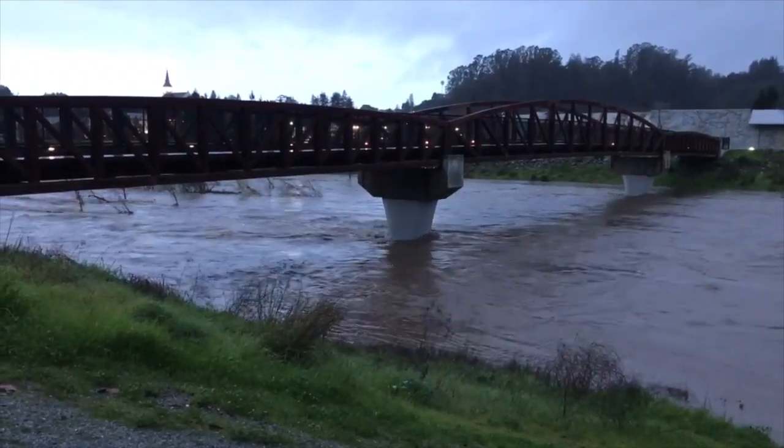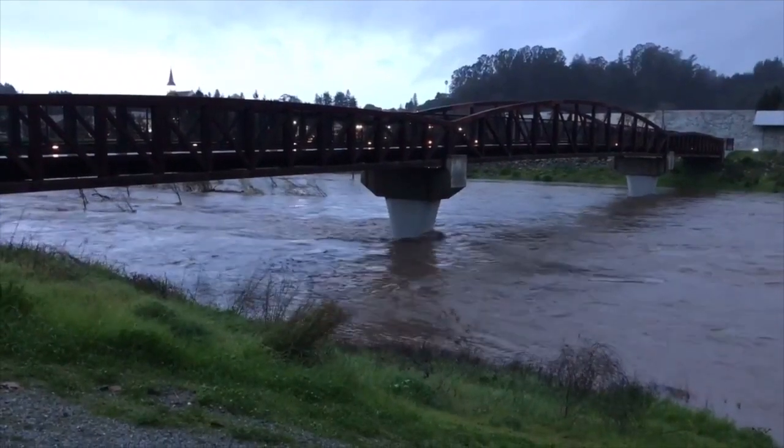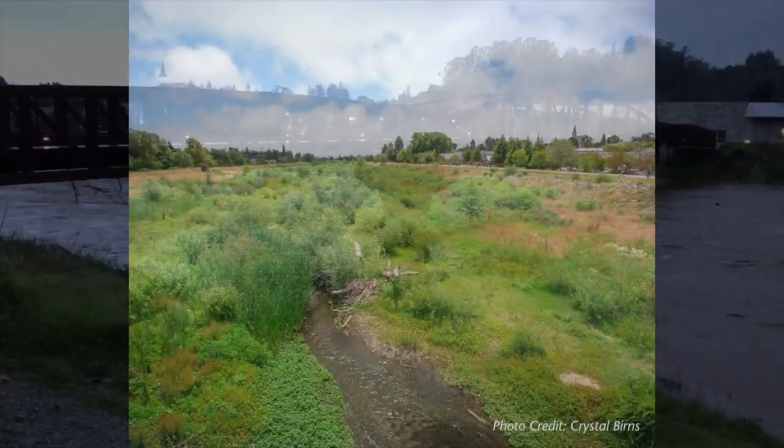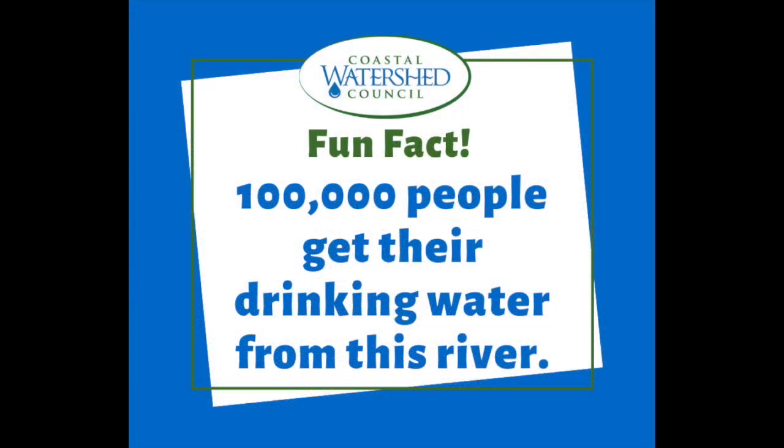Now, recently, we've had a lot of storms, so we've seen some floods by the San Lorenzo River. But also, over the last 10 years or so, we've seen drought, where there's been very little water in the San Lorenzo River for year after year. And that has made it hard for the steelhead trout to migrate. And here's another reason why.